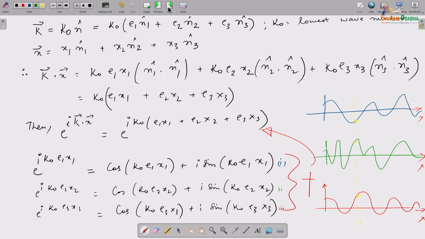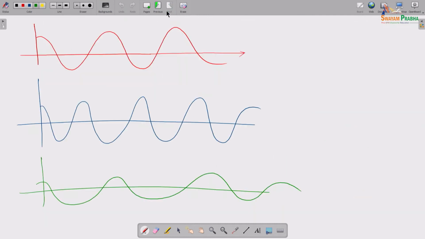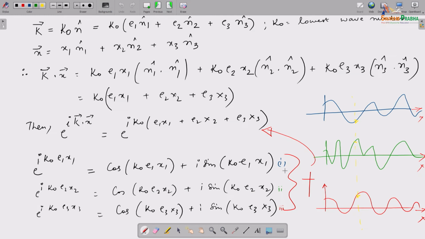This one is a periodic function. These are all periodic functions. So I will know the wave number, the frequency, and the wavelength, and then I can calculate these values. However, when I put these three things together, it is not going to look as nice; it will probably look something of this sort. But when I calculate it in this fashion, at least for each mode, when I do this e to the power, at least one of these things, right?